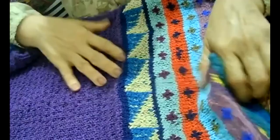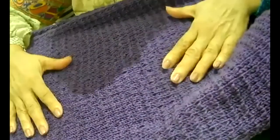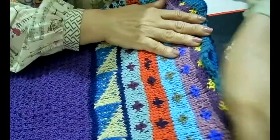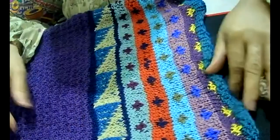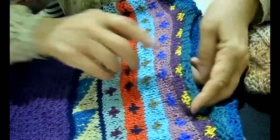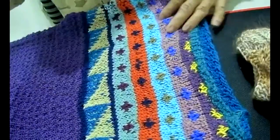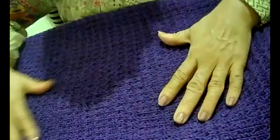This one, if you see, it has color work, okay? And this is seed stitch. I have made the back of it also seed stitch. But then you see, this is solid color. It doesn't have anything else going on. And then it has a nice color work here, and a very thin seed stitch neckline. So if you are giving texture at the back, make it simple.